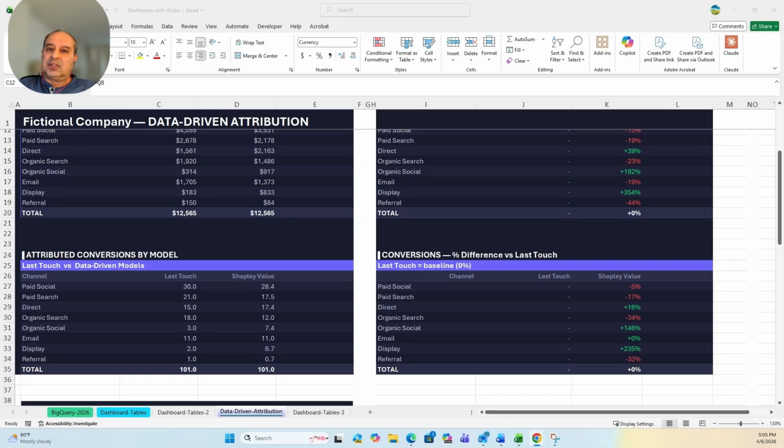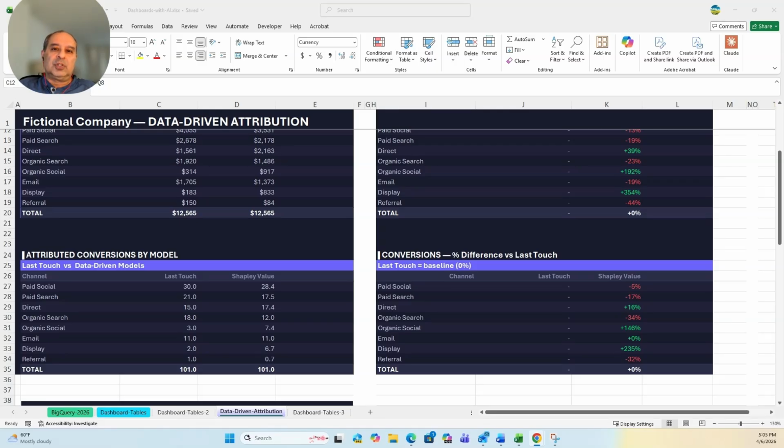And I know until recently, I don't know right now, but I know until recently, Adobe Analytics used to charge a lot of money for just their data driven attribution. Now, I think data driven attribution does exist in Google Analytics 4 as well. But I think you have to also have the GA4 paid account to get access to that.